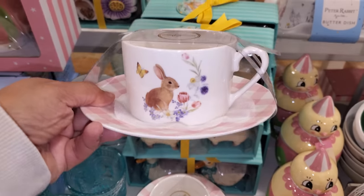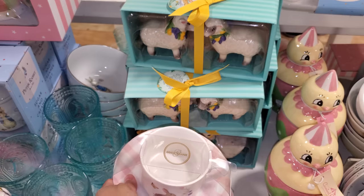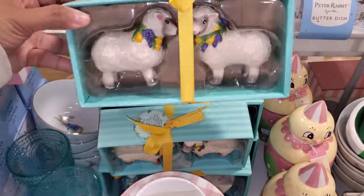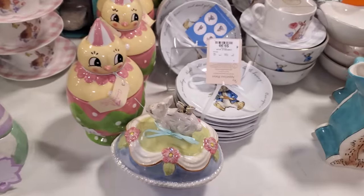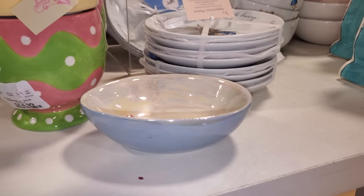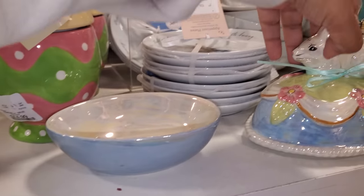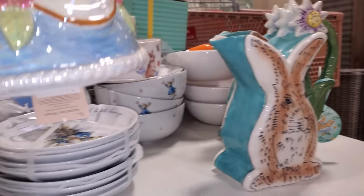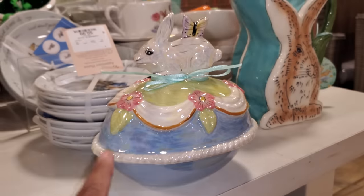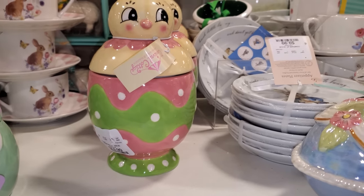And $7. Look at that — that's the new salt and pepper shaker. This is really cool — does it open? It does! Let's find out how much this one is. $20 — that's a new one, like a little teapot, but I love it! This one is by Blue Sky, and then more Joanna Parker — these are $15.